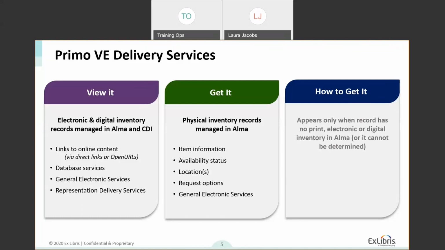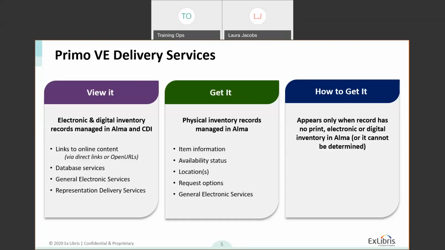The Get It can also include the requesting options that you may have configured in your fulfillment terms of use, like booking requests, digitization requests, purchase requests, resource sharing requests, and of course you can have general electronic services set up there for ILL and other digitization services for physical materials.